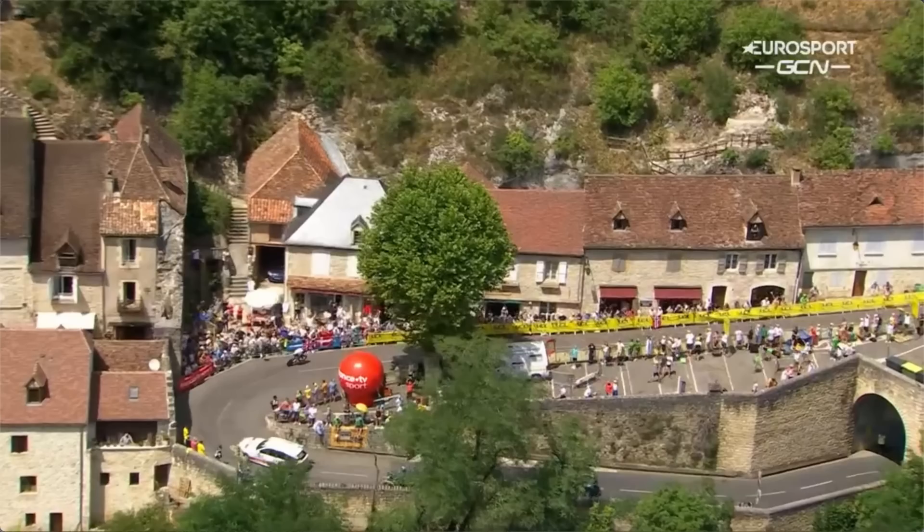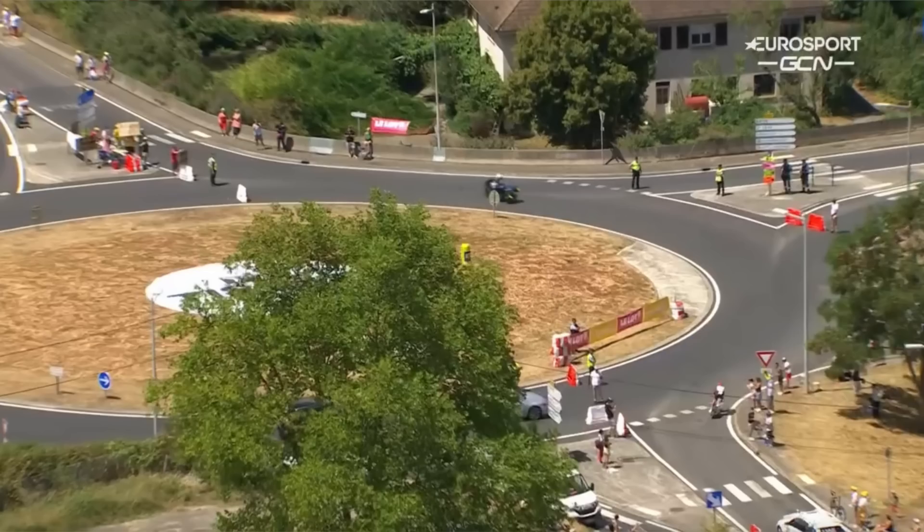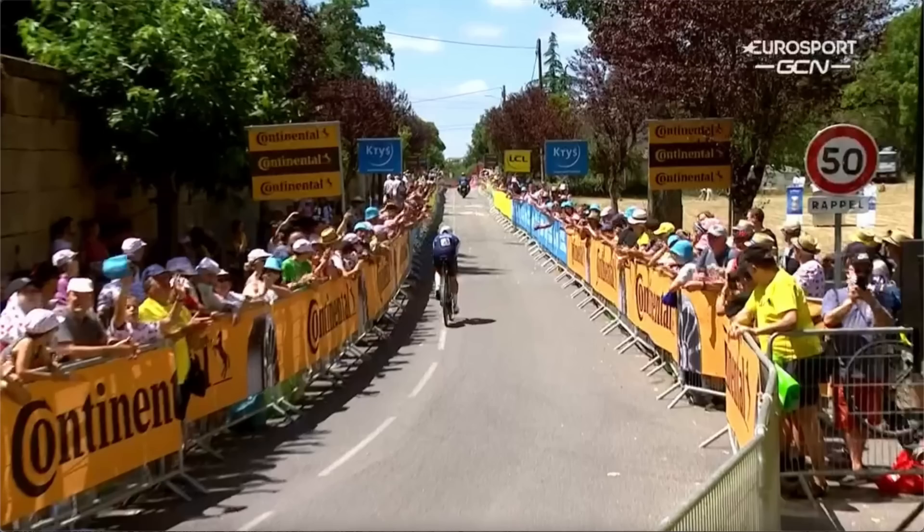Originally when they released this profile, I thought it was going to be pretty flat, but today is anything but flat. When you look at the course proper and you see all the riders out there, they're dropping down descents, climbing up hills. There's lefts, there's rights, there's roundabouts, all kinds of chaos — and the road is super narrow, so don't think this is going to be an easy course today.